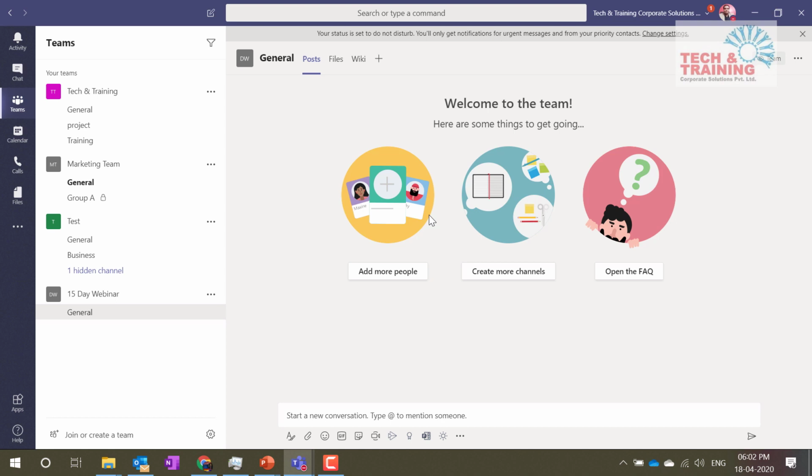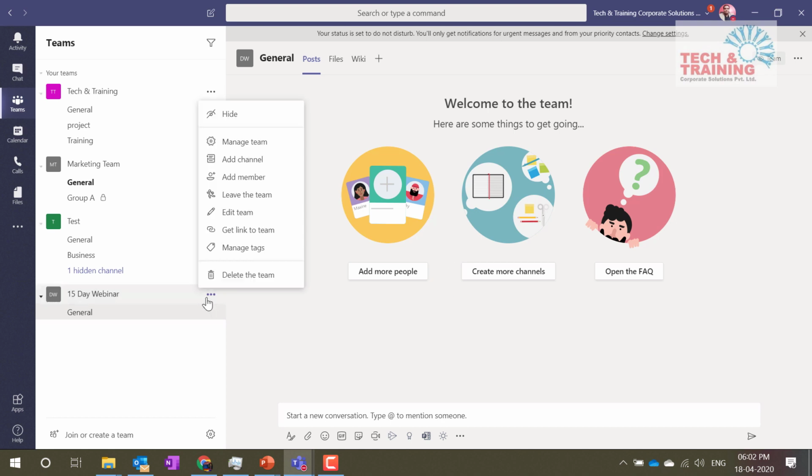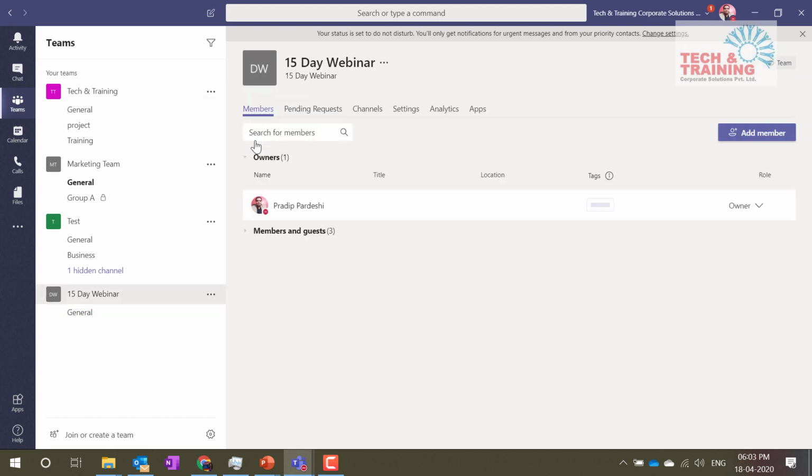If I want any person to join this team, there are various ways I can add members. But I'm now going to talk about the team code. Just now I showed a team code, which you can send to someone you want to join this team. As soon as I create a team, I see this ellipsis.